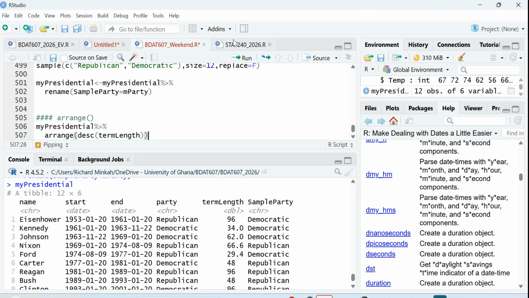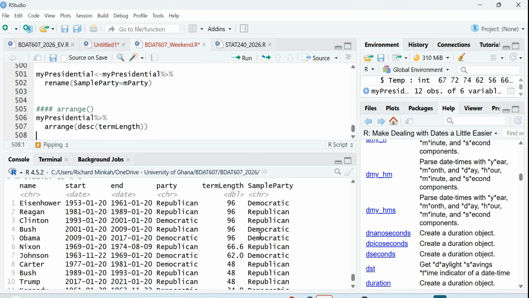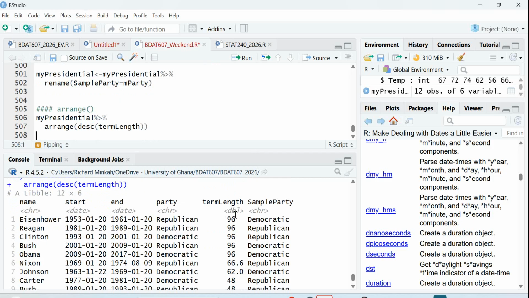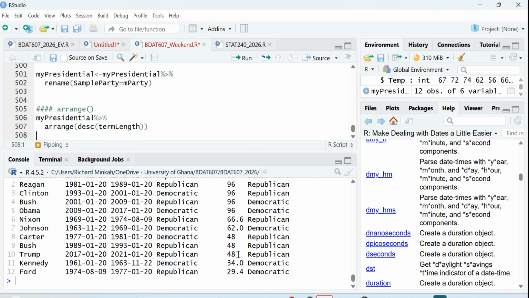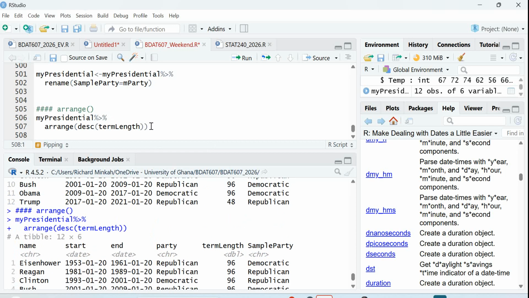So when I do this and I run, you realize that the first person 96, 96, 96, 96, then it comes to 66 and so on. So this is in descending order. You can also arrange not just with one, but more than one observation. So for example, we can also arrange it by the sample party.